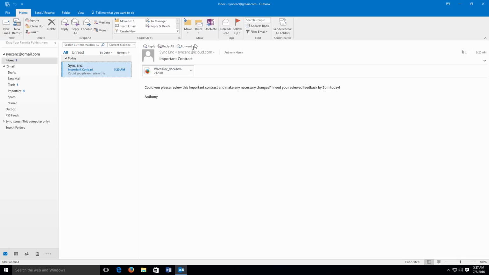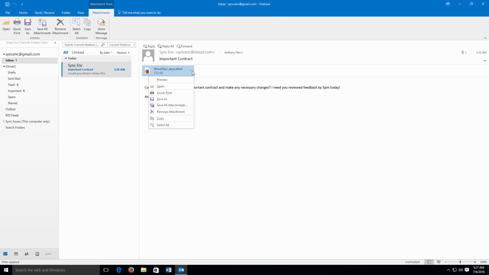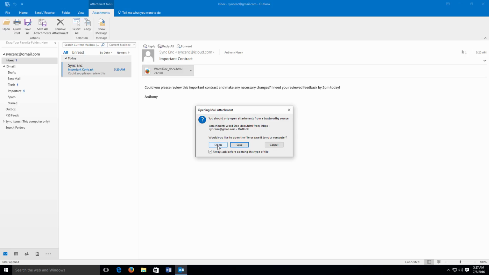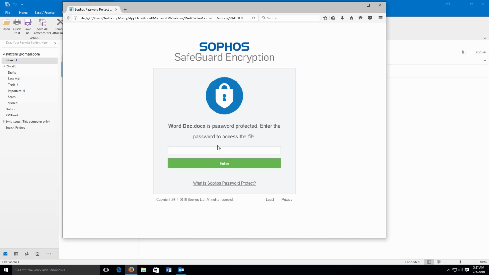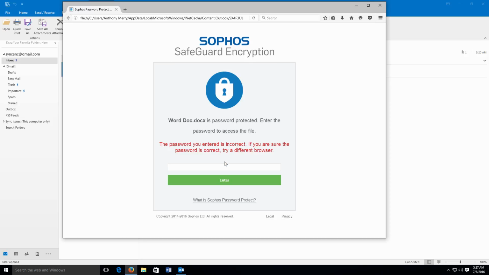So if you open up your standard mail client and look for their mail, you should see the mail from this person plus a HTML file as an attachment. If you open that up with your standard browser, whether that's Edge, Internet Explorer, Firefox, or perhaps Opera, you will see a screen that looks like this, essentially asking you for a password. If you can provide the password that they've told you and type it in correctly, then it will give you access to the encrypted content.